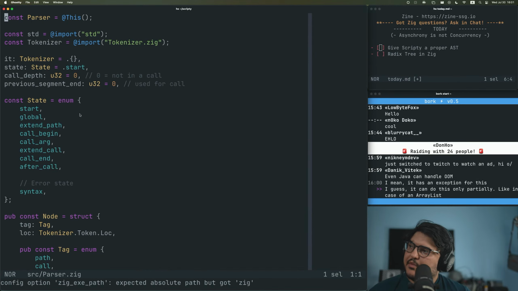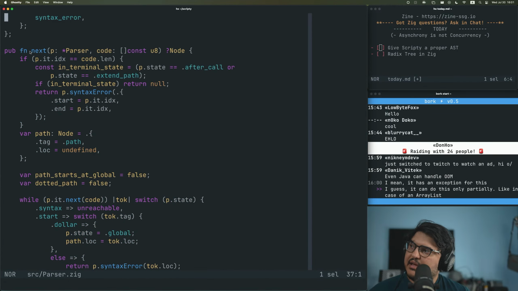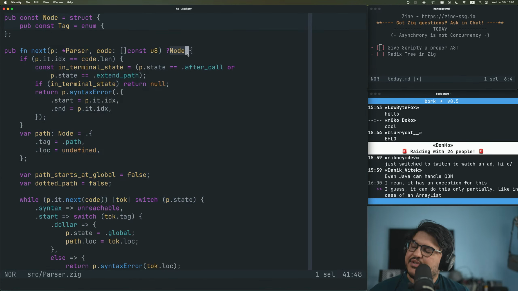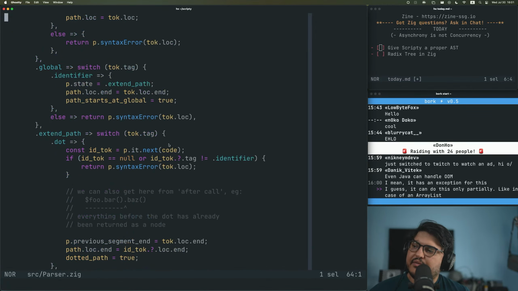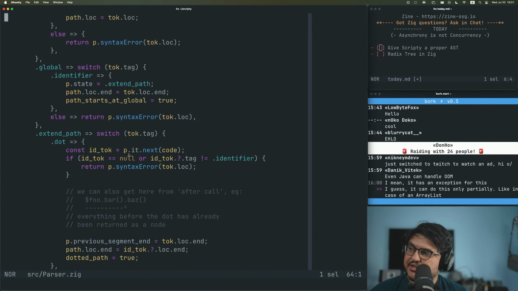But here's the problem. The parser doesn't build a tree. It just gives you one node after the other, because it's designed to work in conjunction with a stack-based VM. And I guess maybe this is fine. Maybe this is not necessarily wrong. I guess my point is that we don't necessarily need to change this.